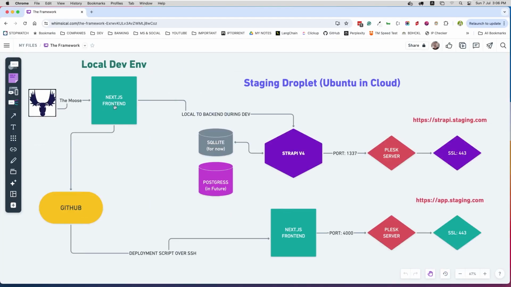And for my front end, from my local dev, I just push the code to GitHub.